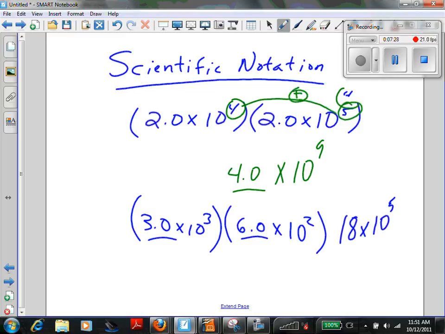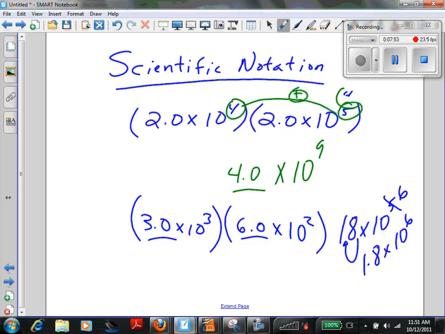Now you have to convert it into scientific notation. Because we said it has to fall between 1.0 and 9.9. I have to take the decimal and move it one place. So I'm taking a 10 away from it. Where does the 10 go? Right there. 1.8 times 10 to the 6th. Okay? And that's close to what I would have thought of 10 to the 5th.